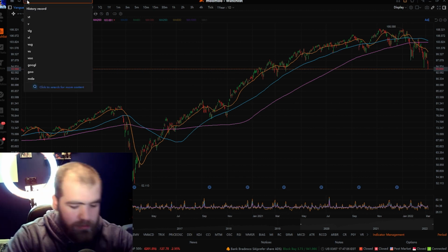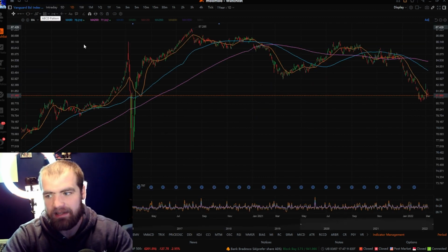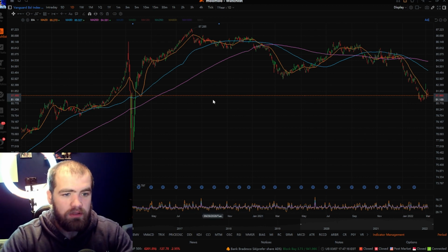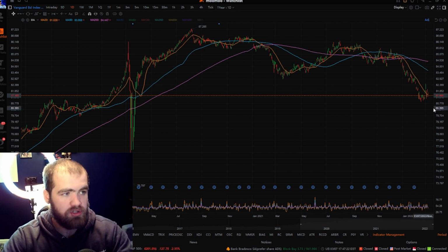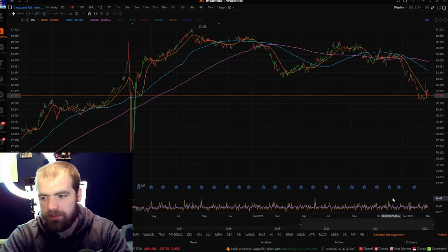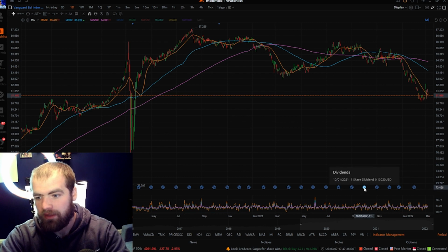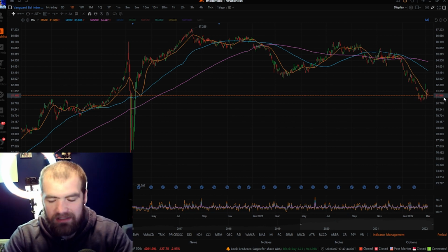The next one here is ticker symbol BND. Now this is the Vanguard Bond Index. This one is a little different from something you might know. Looking at these numbers, you can see we've had a decent upward trend. On average, the bond market gets about a 5% return. Me personally, the reason why I love this is because you'll get 13 cents paid out on a monthly basis. So every month you're going to be getting 13 cents for a stock that's only 81 bucks. It's definitely worth it.